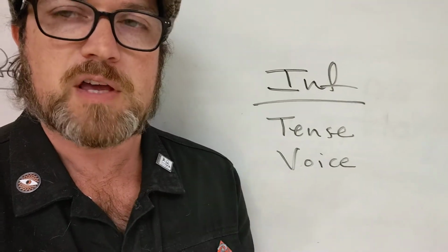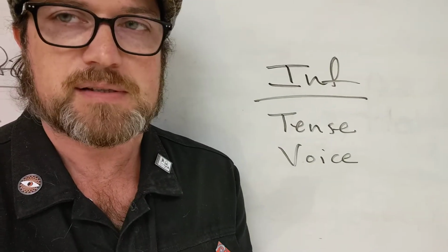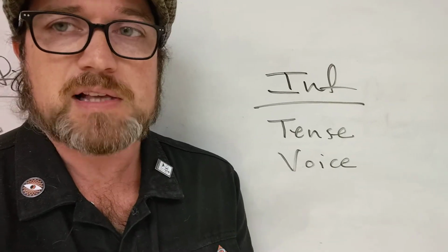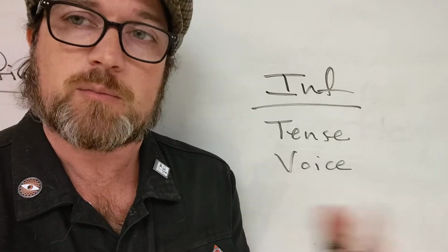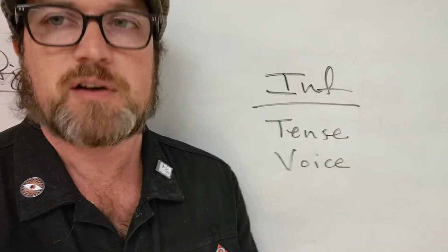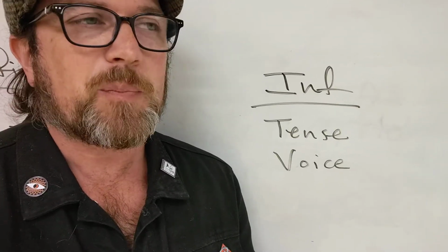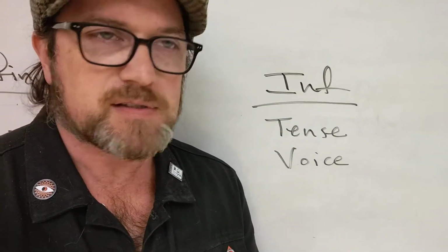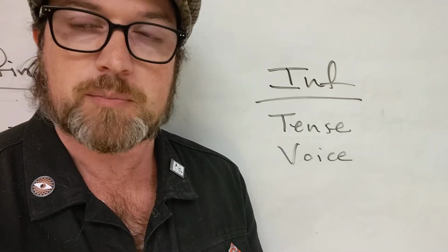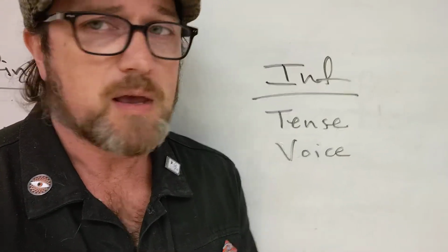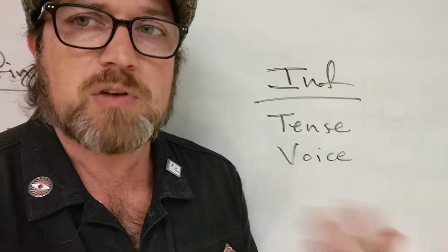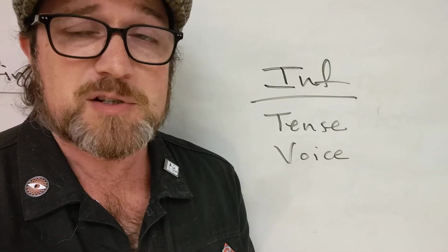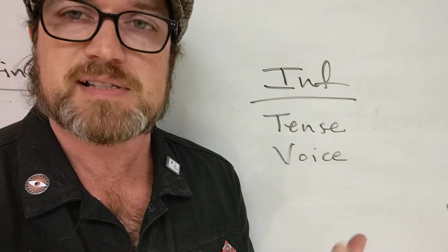But every infinitive that you've seen up to this point has been present. And to be fair, the vast majority of infinitives you will ever see will be present. That's why you have present active infinitives in your Latin 1 textbook, but you don't have any of the other infinitives. It's because there are a lot of really basic situations in which you use present active infinitives. There are a lot of very common, very simple verbs, especially some of those early irregular verbs, that almost always use an infinitive with them. You need infinitives to be able to complete those ideas. But you don't need all the infinitives, you just need the simplest infinitives, which are the present active ones.